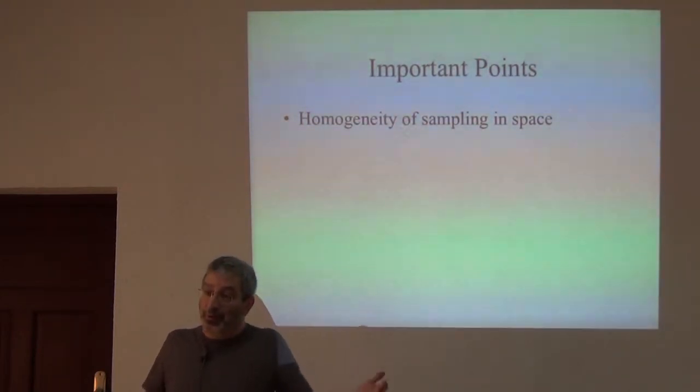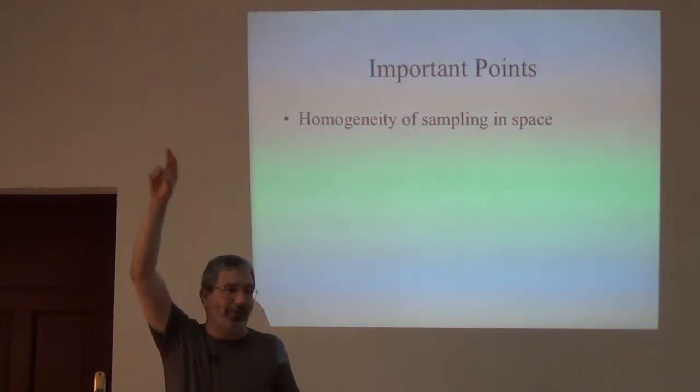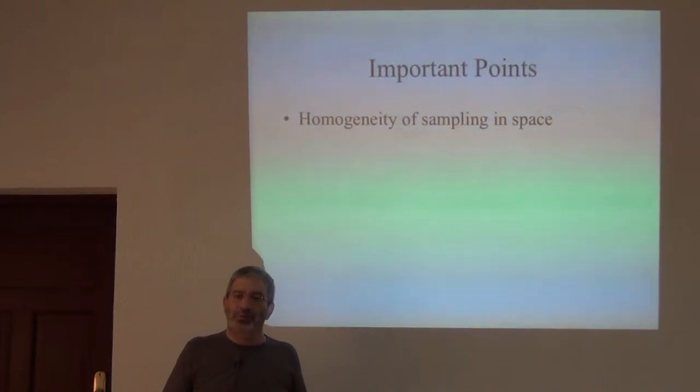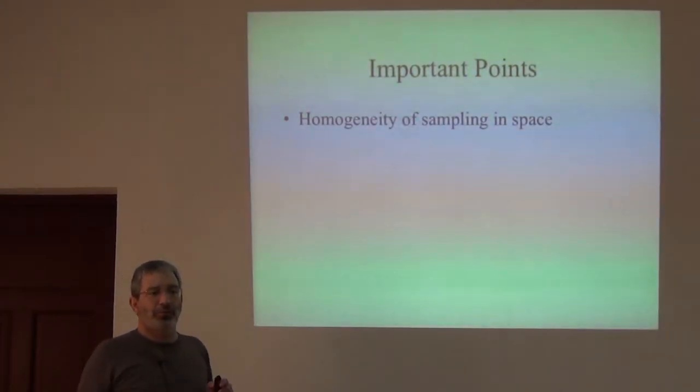So for example, we're going to Korup National Park. Are we going to do an inventory of the birds, herps, and plants of Korup National Park? It's a very big national park. And clearly, our activities are going to be focused right around chimpanzee camp. And we're not going to get up to the northern limits that are a couple days walking away from our camp. So no, we're not talking about an inventory of Korup National Park. We're talking about an inventory perhaps of the areas within a couple kilometers of chimpanzee camp. So we need to define that area and then make every effort to sample that area as homogeneously as possible.